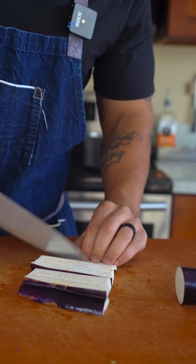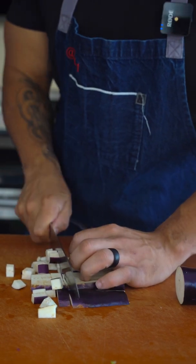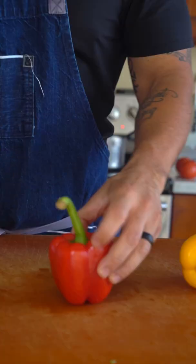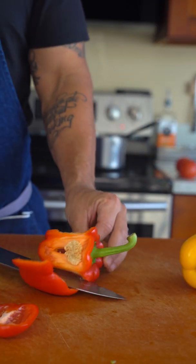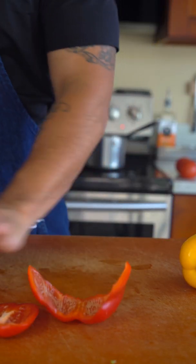And I can tell you one thing. Right now, at this time, summertime in California is when all of these vegetables are in season and they are delicious. This is the best time to make ratatouille. Although you can make it year round, I will admit I feel a little spoiled knowing that I live in California that has the bounty of the best vegetables arguably in the United States.